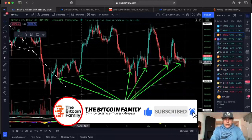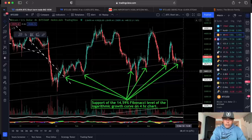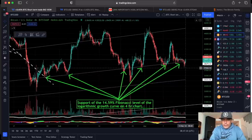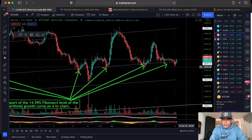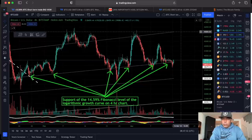If we zoom out and go to TradingView on the four-hour chart, we can zoom out a little bit into the candle. I've been sharing this all week: we find support on this beautiful line of the logarithmic growth curve. Again we came down below it but we are bouncing back above it, so this line is kind of important at the moment for Bitcoin and needs to become support so we can build up again.